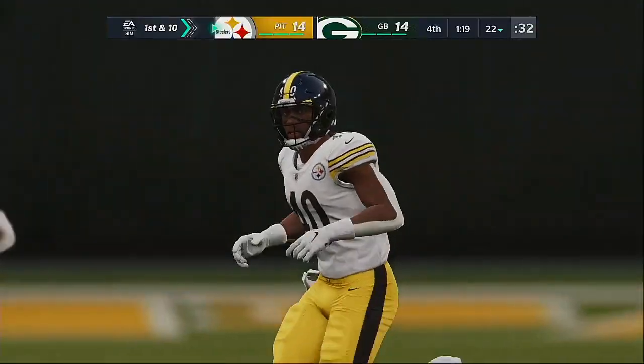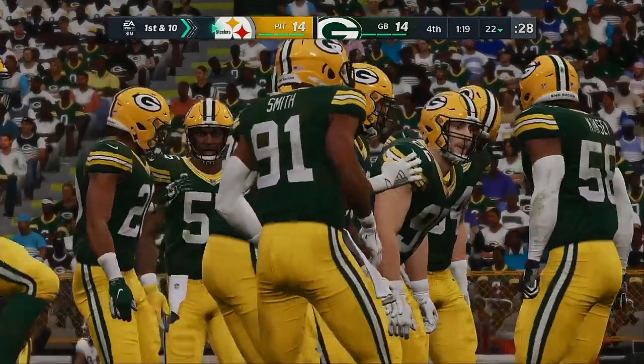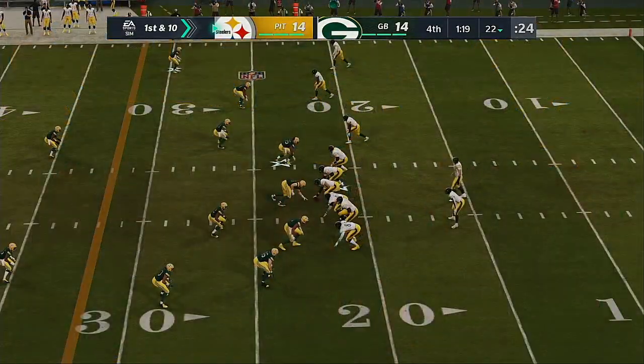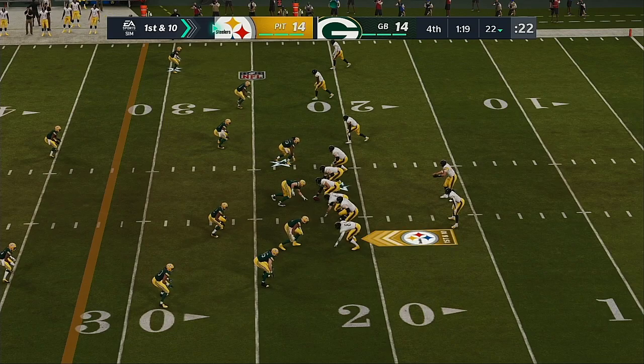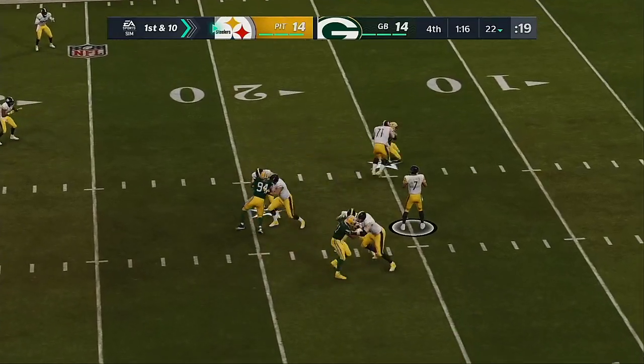And they've got to feel comfortable with that, but they have all their play sequences called. If they get out of bounds, that allows them to huddle and call another play, but if they don't, it's hurry up to the line of scrimmage and either spike it and stop the clock or continue to move it downfield in order to try and get in range and win this game. See if they can do just that.